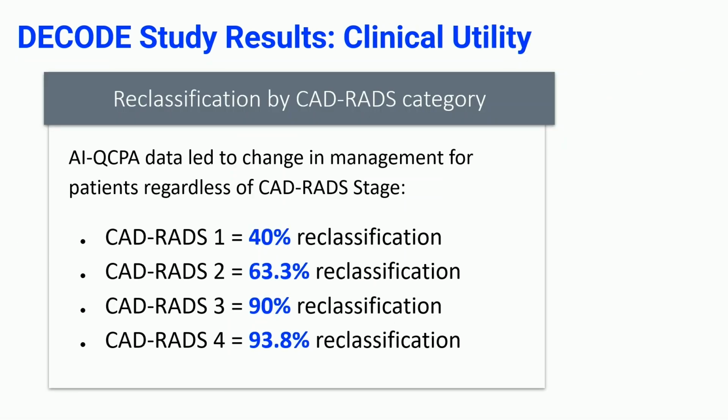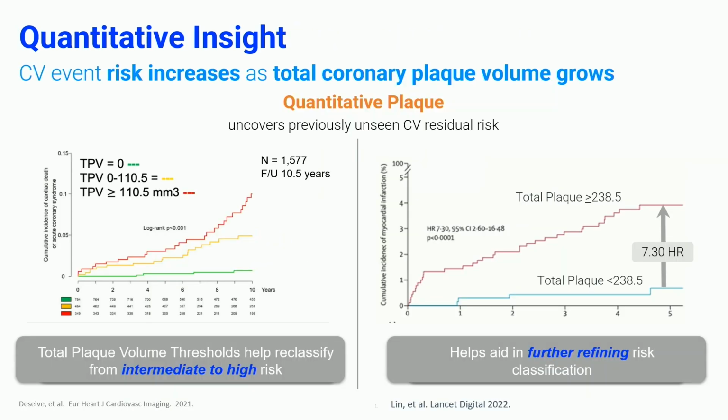So one of the questions earlier was, well, do you do it in CAD-RADS 1, 2, 3, 4? Well, we actually intensified across the spectrum. And, you know, sometimes you can think of this as a bell-shaped curve. You may get the most of your benefit in CAD-RADS 2 or 3, but in the DECIDE registry, even in my own institution, I found that there's so much variation in education across the board. Some physicians are aggressive, some aren't. So the benefit to your patients long-term is probably more across the spectrum.